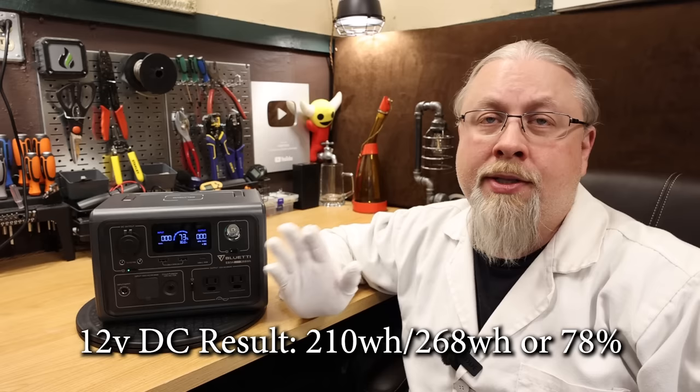Results of the DC battery capacity test: the unit scored 210 watt hours out of 268 or 78%. The regulation circuitry is taking a big bite out of the available capacity. Since the EB3A uses a 24 volt battery internally, there was no way of getting around not using regulation circuitry to power your 12 volt devices. Note that my first result before I updated the firmware got pretty bad results, so that can be affected by firmware updates. That means this result may improve over time.